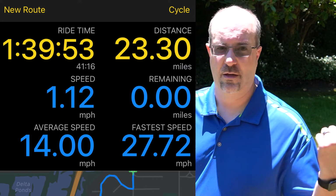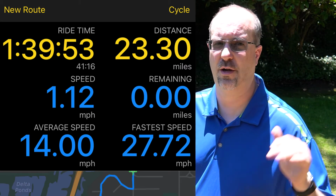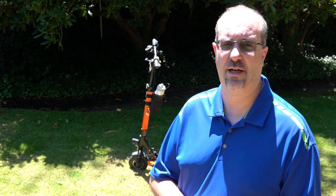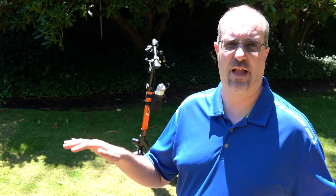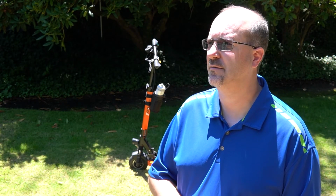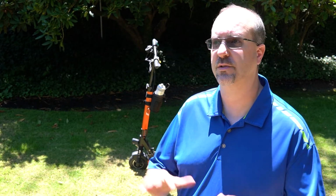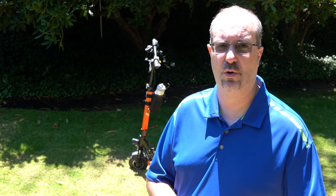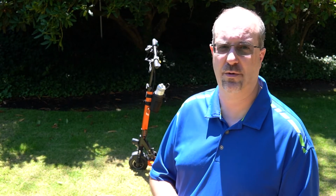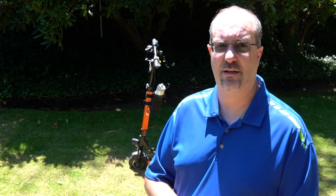And again, that was up and down some hills. I think my total ride had about 400-some feet of elevation gain, a couple pretty big bridges, like overpasses basically, but mostly flat. And it was an 88 degree day, so not cold by any stretch, not super blazingly hot, but a good temperature for operating range for these things. Not too cold, because real cold is bad for the batteries, and I know they don't perform as well. So that is what I had to share with you today.